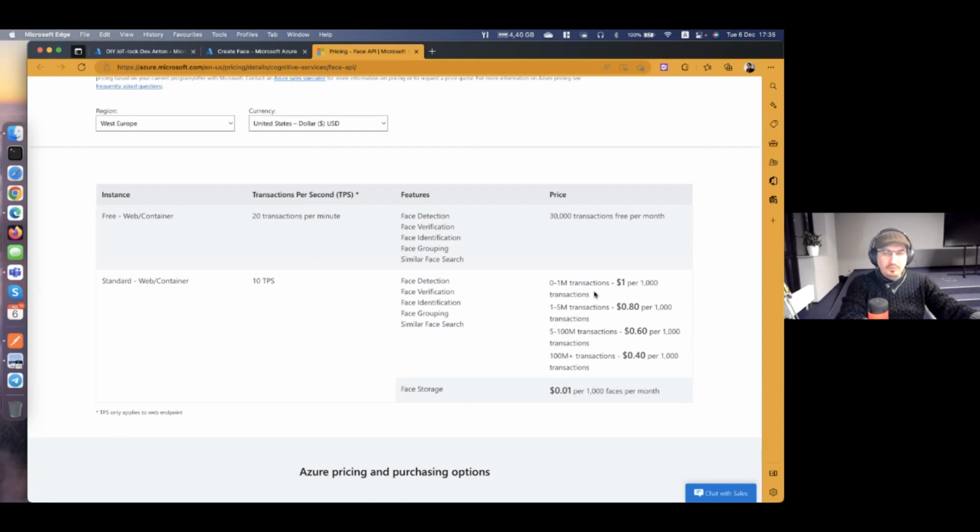The reason why I'm showing you this is also because if by any means you are unable to use the free pricing tier, but still you want to do some hands-on, you want to play with the service a bit, even if you go with the standard pricing tier, as you can see, $1 or maybe $2 will be more than enough for you to do that. Actually, I do believe that for $1, even in Ukraine, you will be unable to get a cup of coffee, even at a drive-in in McDonald's. So anyway, this is an extremely good offer. It's extremely cheap.